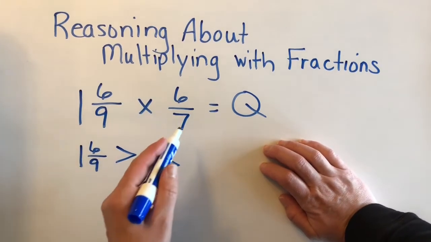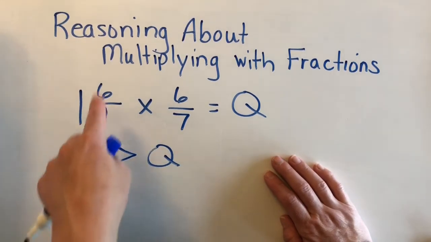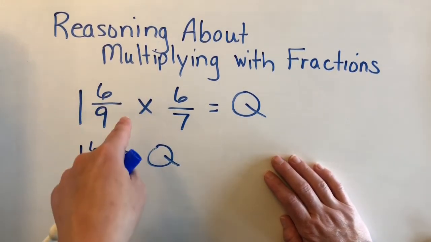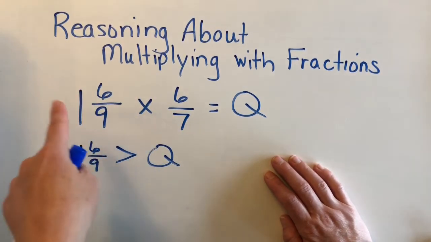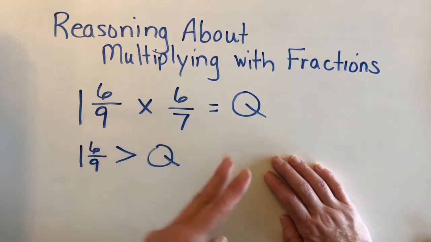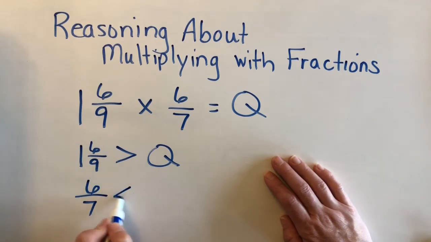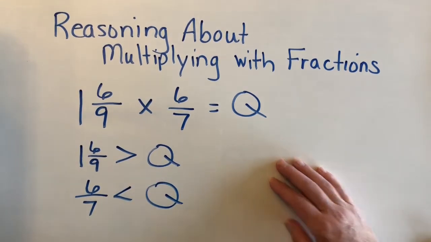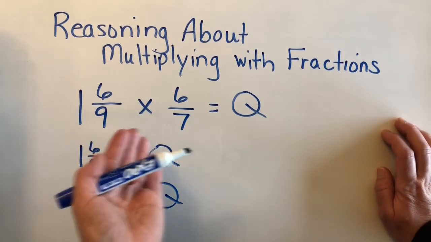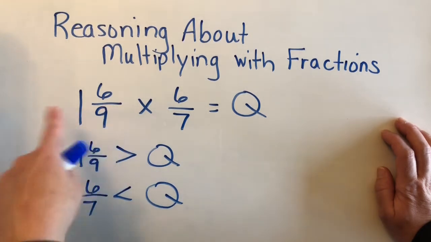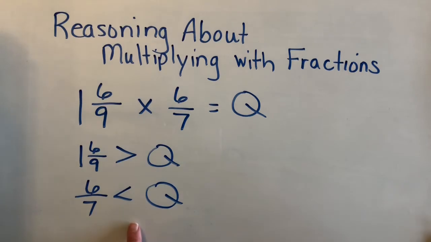And so we have 6/7 here. That equals almost 1. And we know that we have a whole here and we have a fraction as well, so this is close to a whole. This is close to actually 1.5. So 1.5 times 1, this is going to be over 1. So I can say that 6/7 is going to be less than the product. And then if I even wanted to know if the answer is going to be close to 1, well, I know it's going to be over 1 because like I said, this is 1.5 here and this is close to a whole. So it's going to definitely be greater than 1.